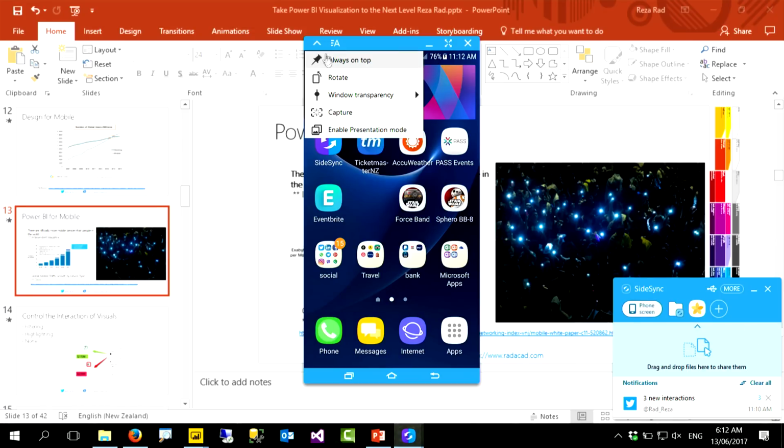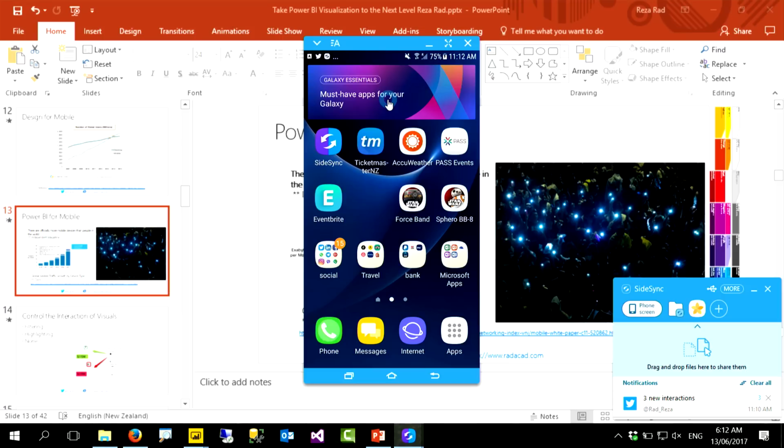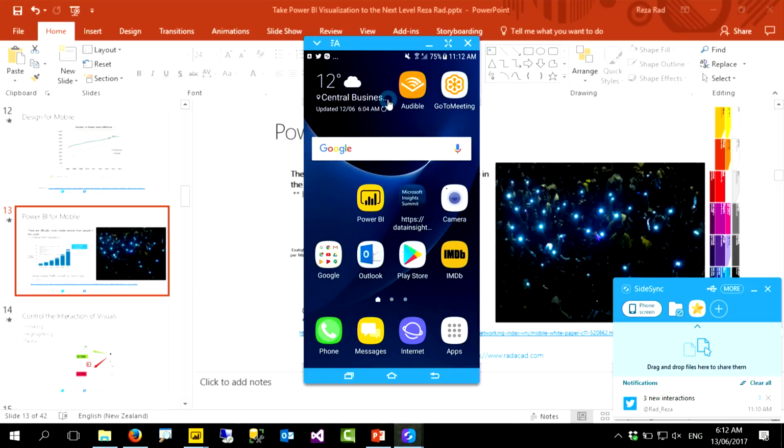Okay, I have a Samsung phone, as you can already see. It's an Android phone, not a Windows phone.